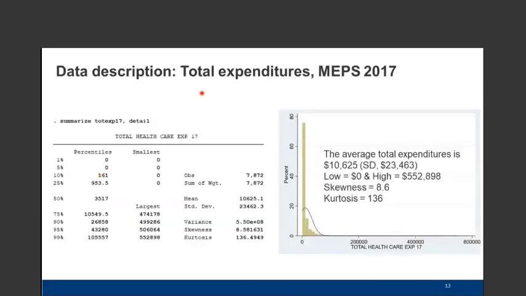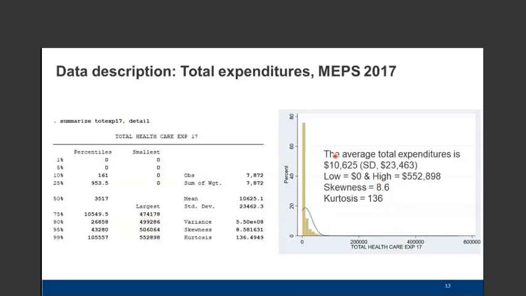So here is just summary data of our total expenditures. If you were able to download that and follow along, you can run the summarize command just to look at some of the characteristics of the data. I have a histogram here, so you can see there's a huge point mass near 0, and you can see that this is right skewed. It's very hard to see, but there are a couple of subjects with very high cost. We have a subject with about $550,000, $500,000, $499,000, and $474,000. Just a few subjects here are driving the mean this way.